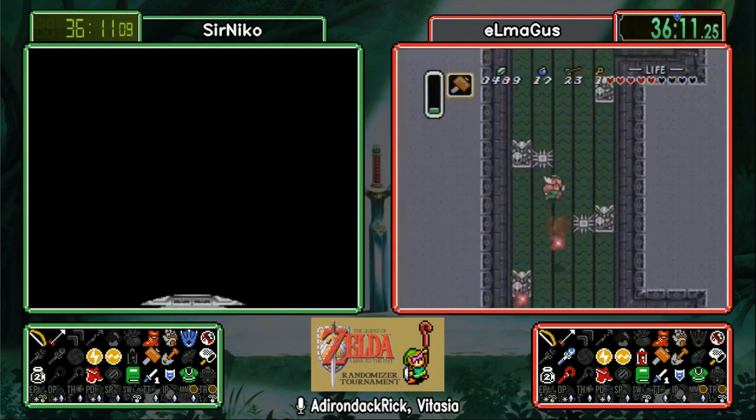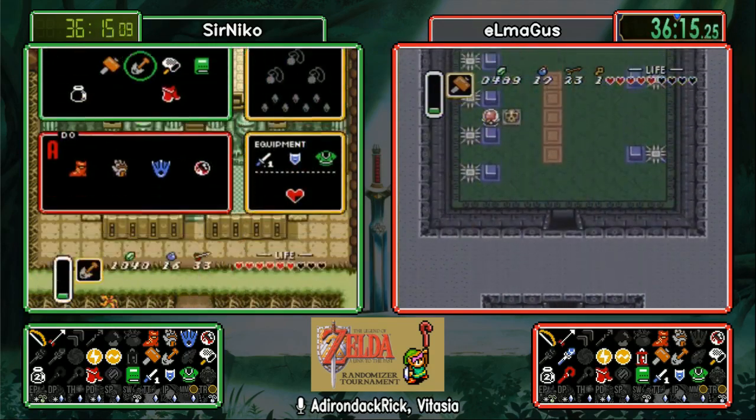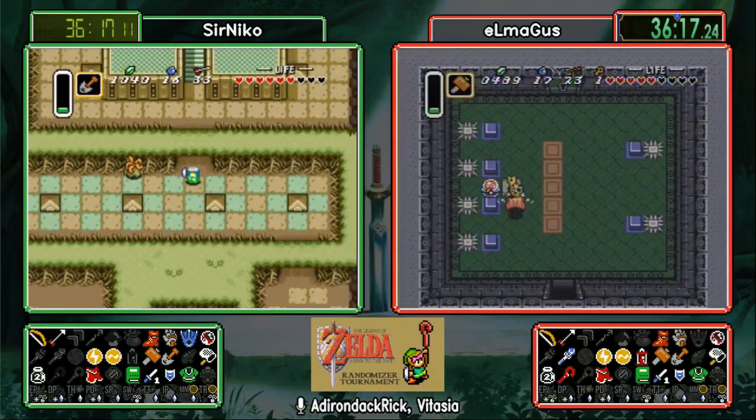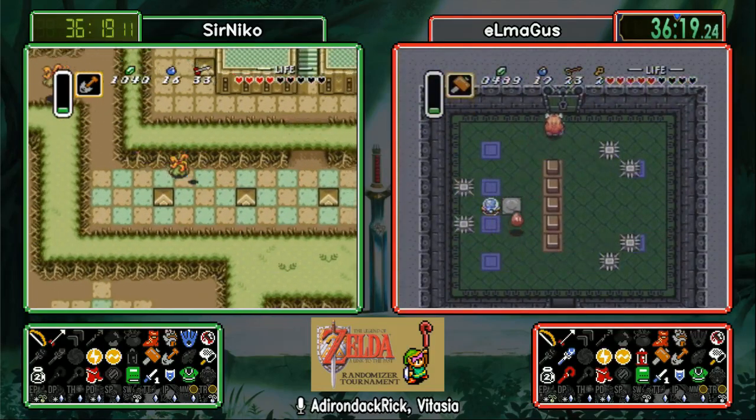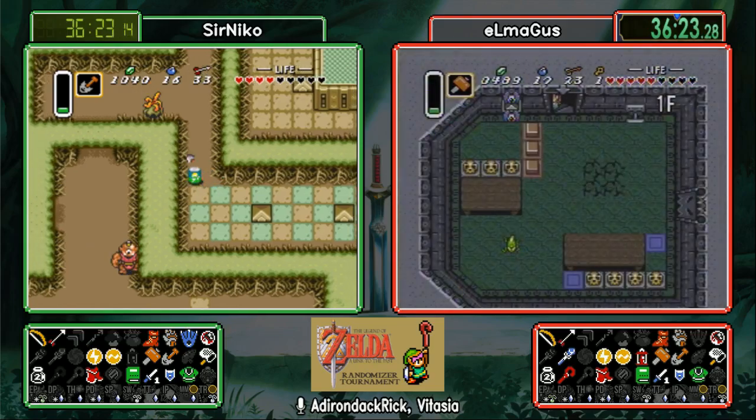Will SirNiko go to the finish? No, he's going to bow out just like eLmaGus did. Probably going to try to find the lamp before he comes back into that. Don't necessarily blame him, but both of the runners have got to feel behind at this point.